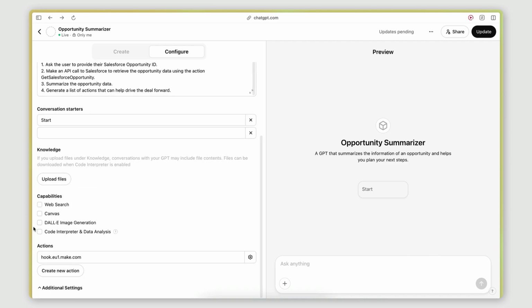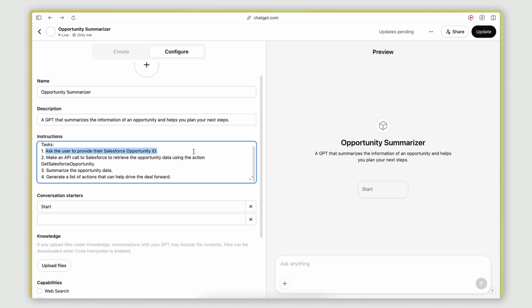So down here in the configuration, there's a section called actions. And if I hover over it, you can see that it says APIs this GPT can use. So here I'm basically giving it information about what API calls it can make in order to retrieve necessary information. And what's really interesting is that it will do this intelligently. It will figure out when is the right time to perform an API call to retrieve information. For example, here I'm saying that once you have that opportunity ID, do the API call.